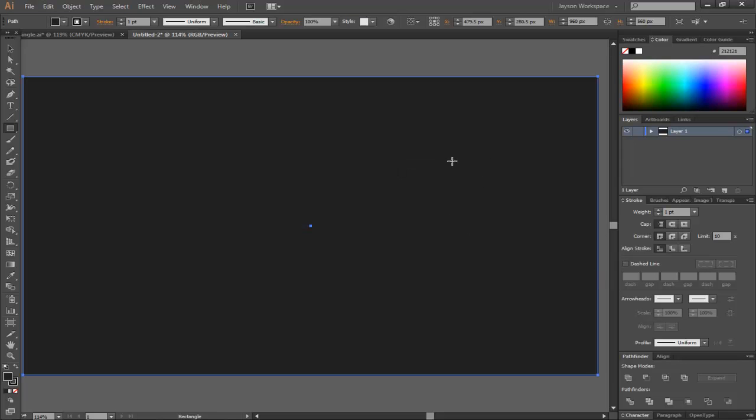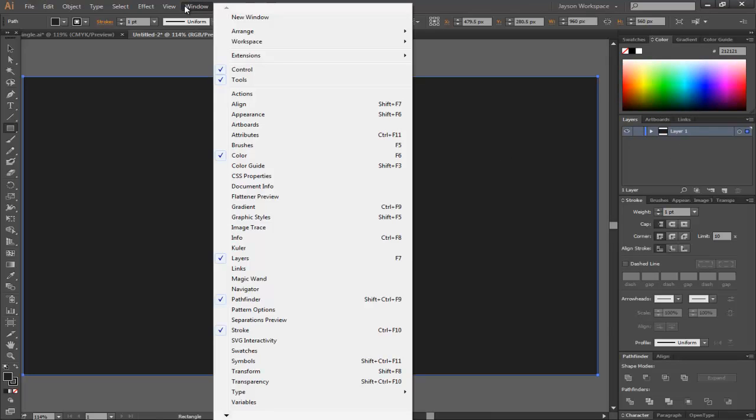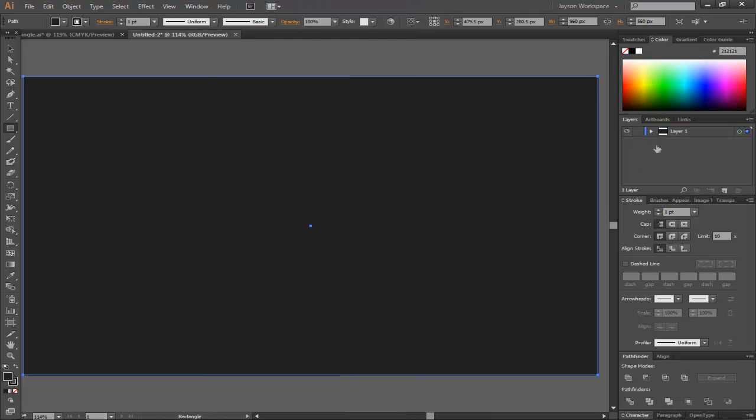Now the next thing that we need to do when we're designing is we don't want this background to be moving. We want it locked in. So we're going to come over to our layers, and if you don't have your layers palette showing up, you can click Window and then click Layers, and it'll show your layers palette here. We're going to click the drop down, and what we're going to do is lock that path in. And then what that'll do is allow us to design on top of it without it moving around. We're going to use that as our background.